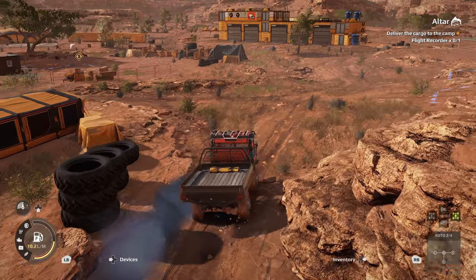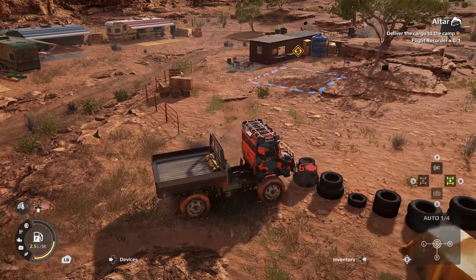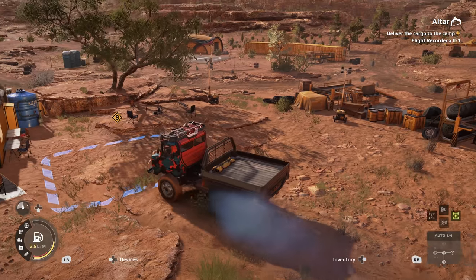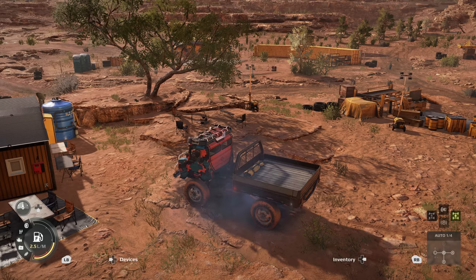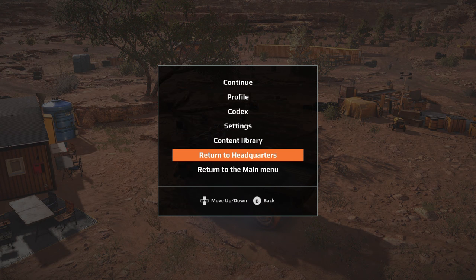I don't understand why the ancient ruins was pointing to a flight recorder, though. That is strange. Oh, indestructible tires. Deliver the supplies, flight recorder. Thank you for revealing the secrets of the altar. Your research has helped us get closer to its mysterious history. Get the reward. And with that, I think we shall call that a job done. So we'll return to headquarters.